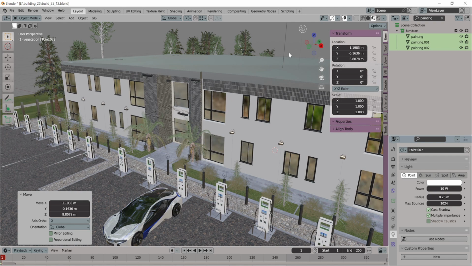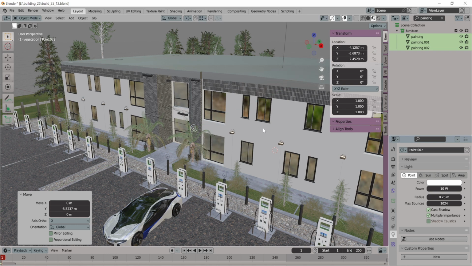The way to work with an IES light is to place it against the surface. Once you place it against the surface, then you start to see the shape that the light casts in the scene. You can't just have it floating out in space. So I'm just trying to position it so it's near a wall or something. I've got a few here.